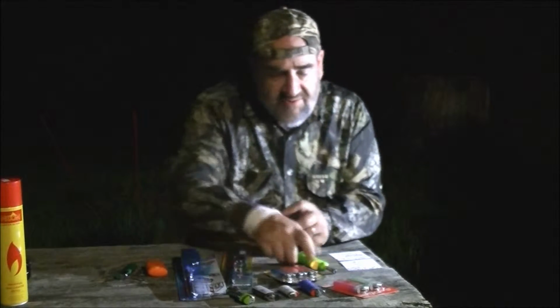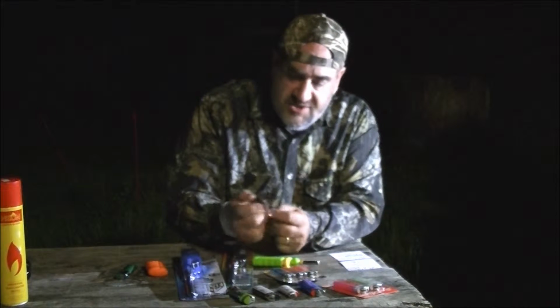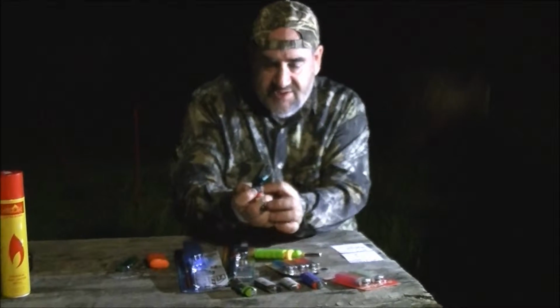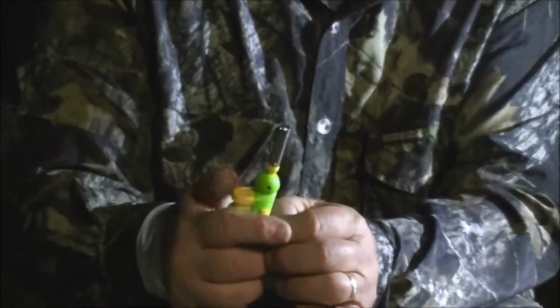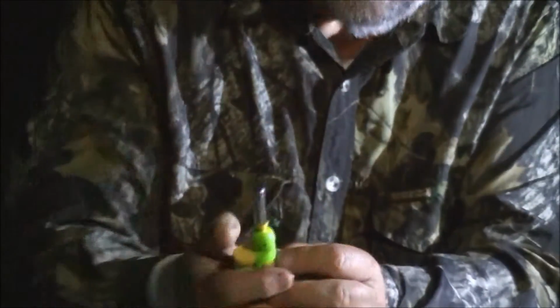So if you have an adjustable flame, it's kind of nice because you can go from a really small flame to a really big flame if you want it. This one doesn't adjust much. Some of them adjust a lot. Some of them sometimes get out of adjustment, but it's nice to be able to adjust how much.